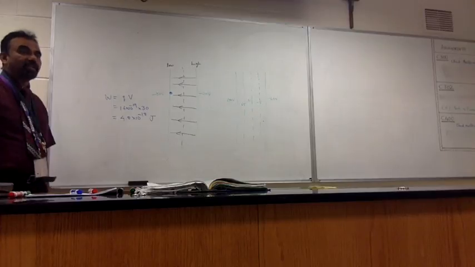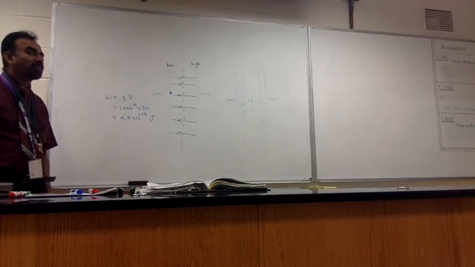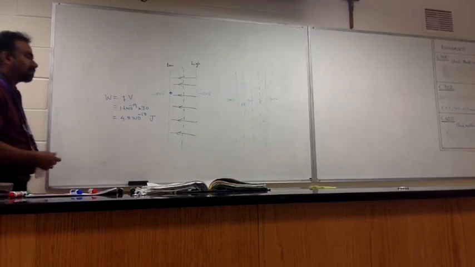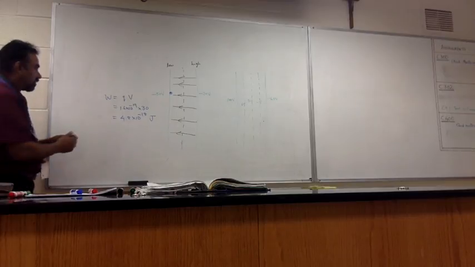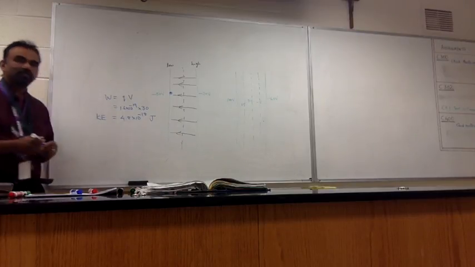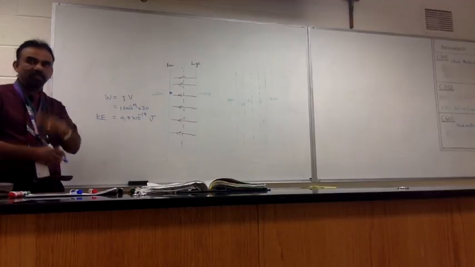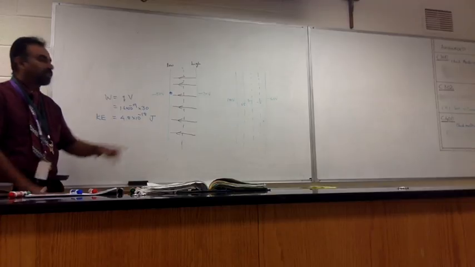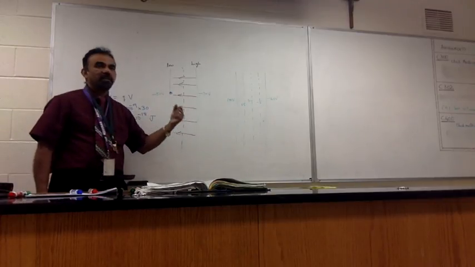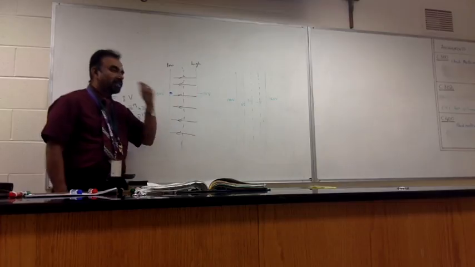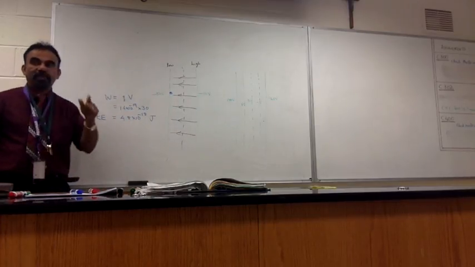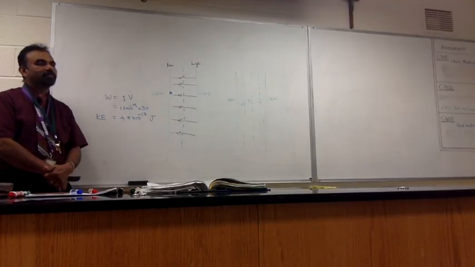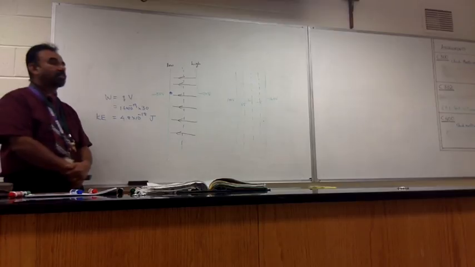Now, extending that question further, how fast is that electron hitting the plate? This is the kinetic energy. The work done is the same as the kinetic energy because the energy acquired by the electron is in the form of kinetic, a motion energy. This electron is moving from here to here, picking up kinetic energy, and crashing there with an energy of this. Now my next question is, how fast is it hitting the plate?